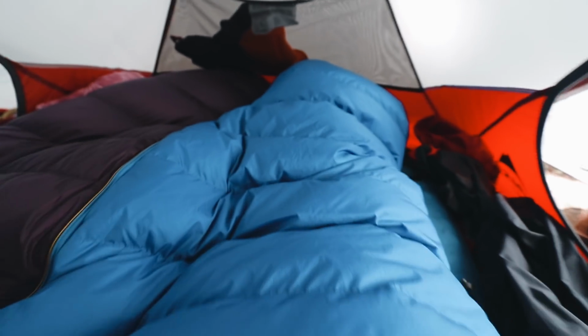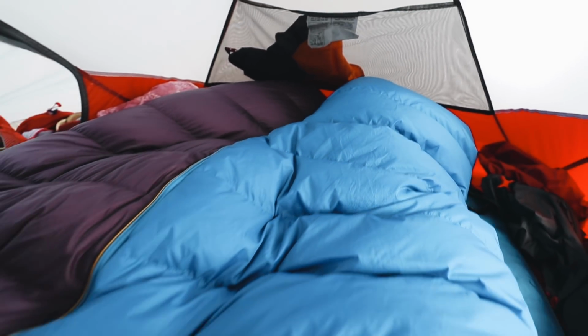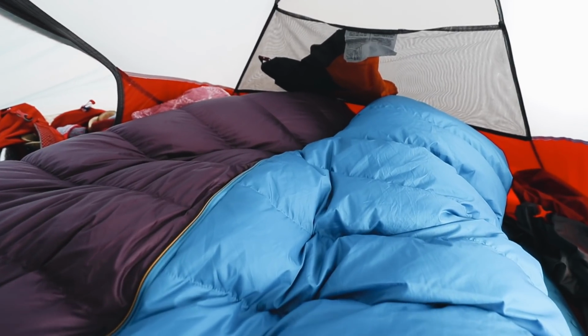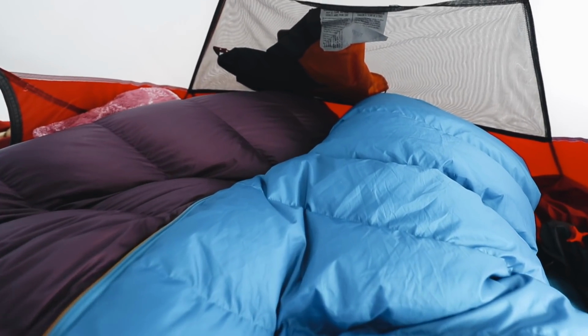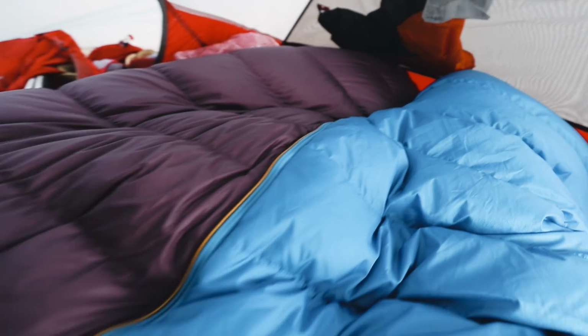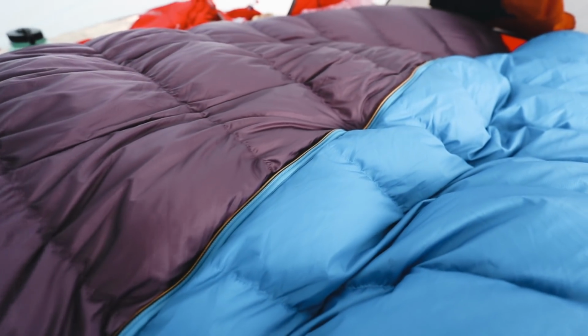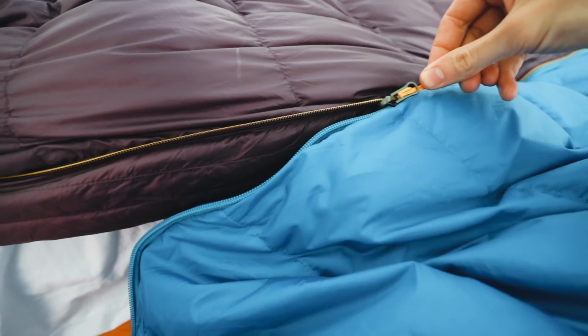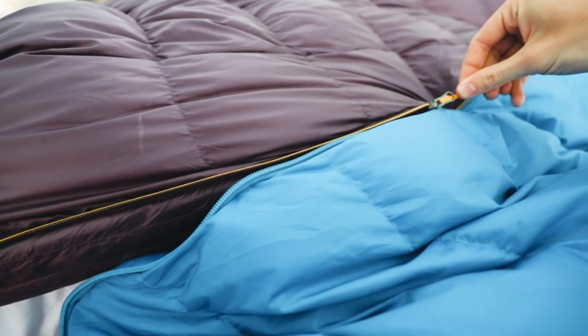Next we have the sleeping bag. Here I got the Mountain Equipment Classic 500, and I think I couldn't have chosen a better one for this trip, especially when the nights got a bit chillier than we actually thought. And as a little extra with this brand, when you have a girl or a boy by your side, you can easily zip them together and make the nights even cozier.